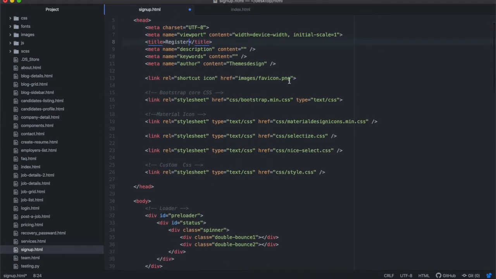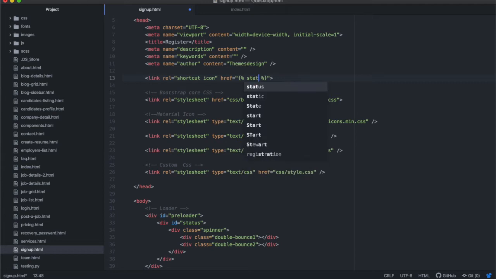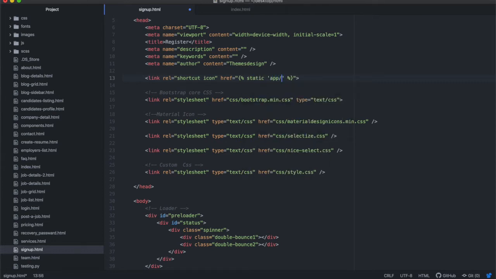If you recall how to do this, let's just go through that quickly. We're going to recode all our hrefs so that they talk to the static folder. You remove that, and then we have the open and close curly braces with the percent signs in there, and we refer to the static folder. Inside the static folder, we created another folder called app, and inside the app, you will have the breakdown of all the different folders. This is how we need to recode or configure all the static references in here. So let's just do this for everything.